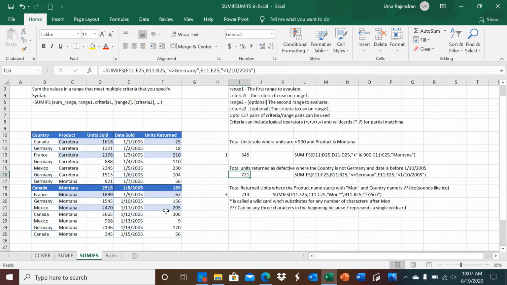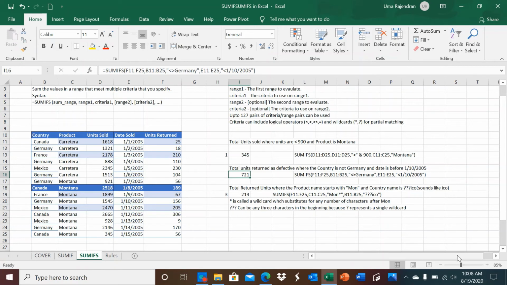These are the values you are going to add up, and the first condition is the country, B11 all the way to B25, and it's not Germany, that is your condition, and your second condition is the date. The date is in the E11 all the way to E25 cells, in the E column, and the condition is less than 1/10/2005. So these are the number of returned defective units from all the countries other than Germany and dates before 1/10.